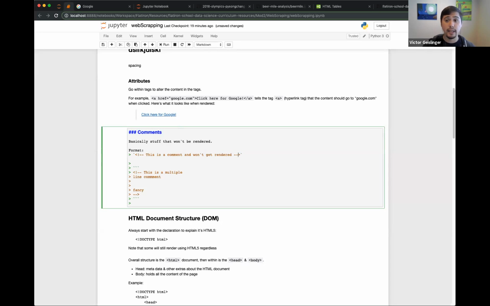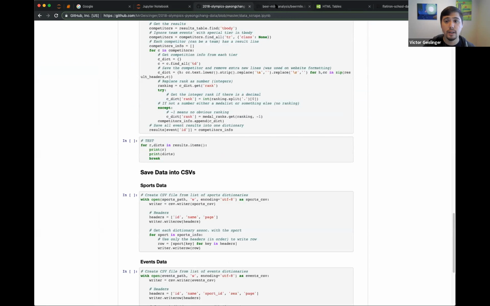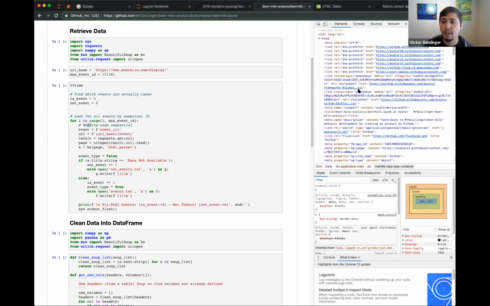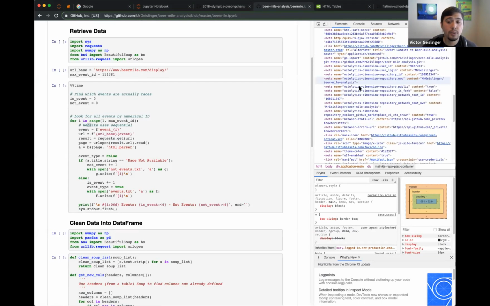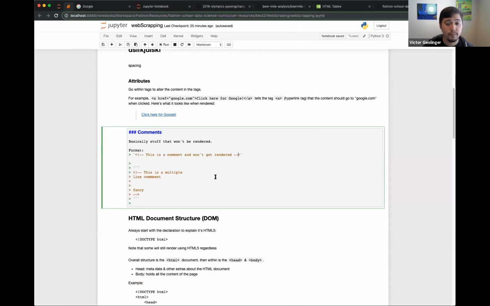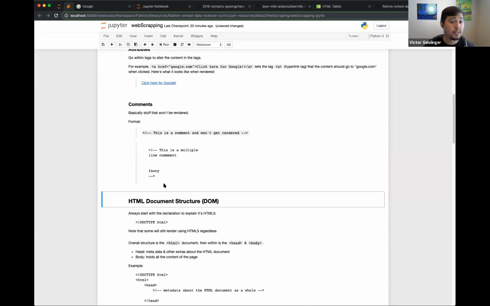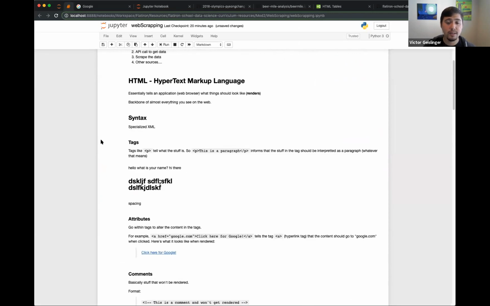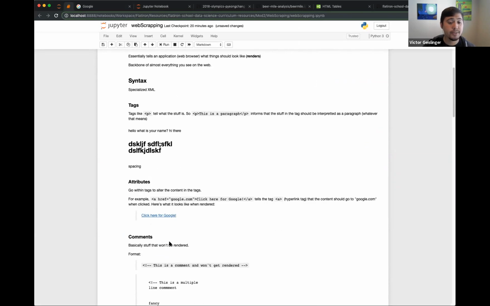It's still in there. If I look back at when we did inspect, where did I inspect it? Right here. Let's see if there's any comments. I don't think there are any comments in here. But if there were, they would not be rendered. You wouldn't see them over here at all, but they'd still be in the code, the HTML document. Okay. So you can see you can do multiple line comments like this. These are things you can come across. So that's the basic structure of the syntax: there's tags, there's attributes, and there's comments.